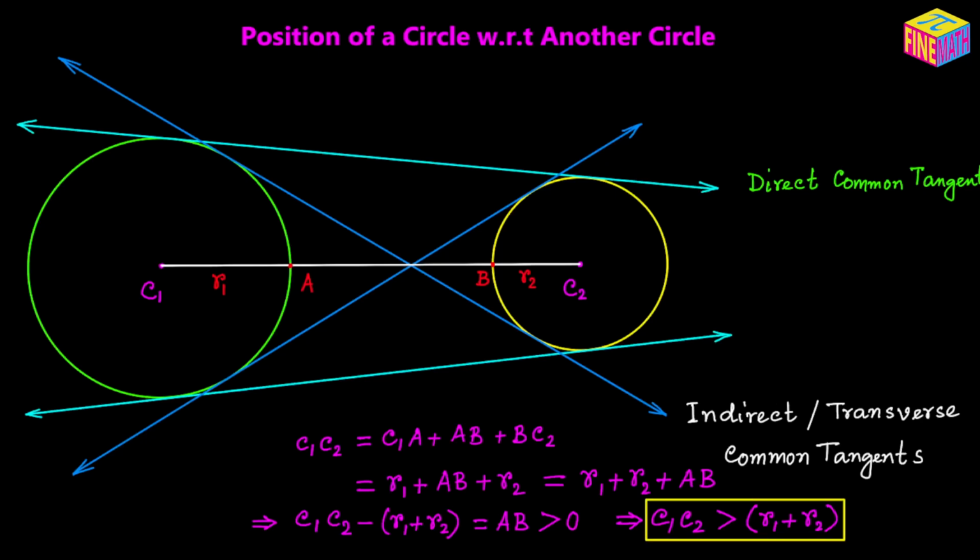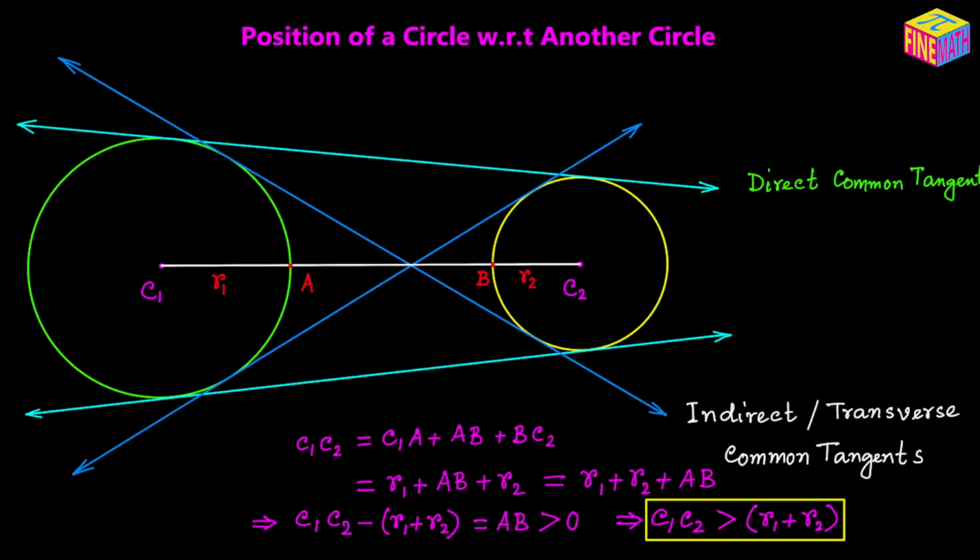So if you think about two given circles, I mean if the equations of the circles are given, you are able to find out the location of the centers, and using the distance formula you can calculate the distance between the centers, and also from the given equation you can calculate the radius of the circles. And then if you find that the distance between the centers is actually greater than the sum of their radii, then you clearly know that the circles are actually far apart. They do not touch each other externally, they do not intersect each other, they are just far apart if the distance between the centers is greater than the sum of their radii.